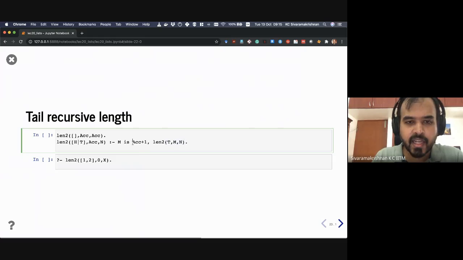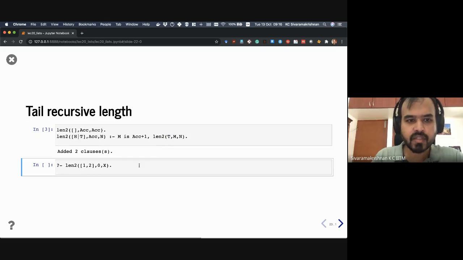We would say in OCaml, we would just write it as accumulator plus 1 here, but we can't do that in Prolog because in order to do arithmetic, we have to use the is clause. So we have to explicitly define some variable m is accumulator plus 1, and then we are just passing that accumulator plus 1 for the recursive call. So the observation here is that this arithmetic has been performed before we call len2 recursively, right? In the same way that OCaml optimizes tail recursive calls by popping the stack frame and then performing the call, Prolog also does something very similar.